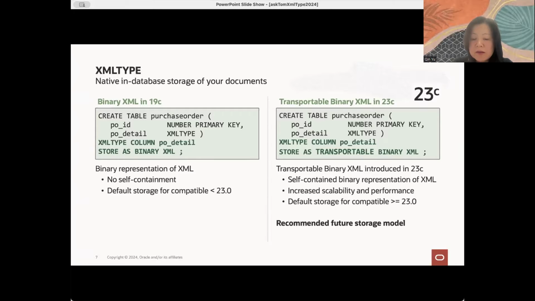It provides better scalability and performance. It is the default storage for 23C database if the compatible parameter is set to be greater than or equal to 23. And transportable binary XML is the recommended future storage model.